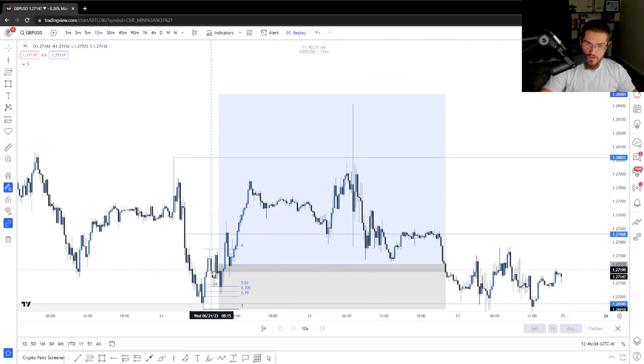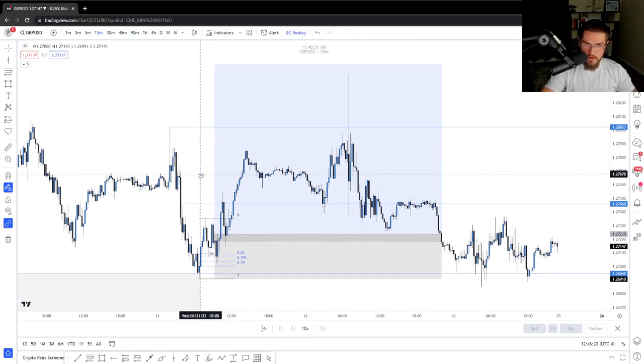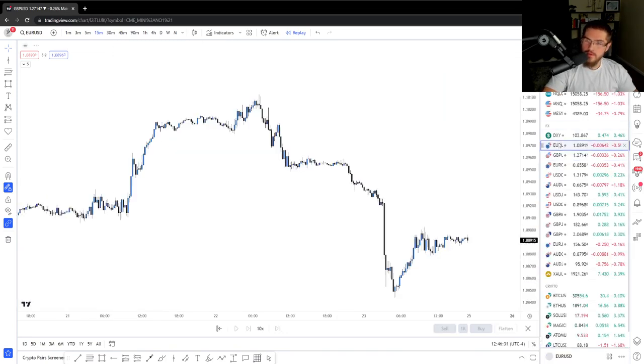It's really just as simple as that. You're looking for an OTE retracement during the New York session. Usually it's going to happen between 8 to 9:30. Sometimes it can happen even before that, a lot of times at 7:30, 7:15. So you could even watch for the entry model to happen after 7. But again, you just need that clear displacement, a clear bias. You need DXY agreement, and that's it. It's very simple.